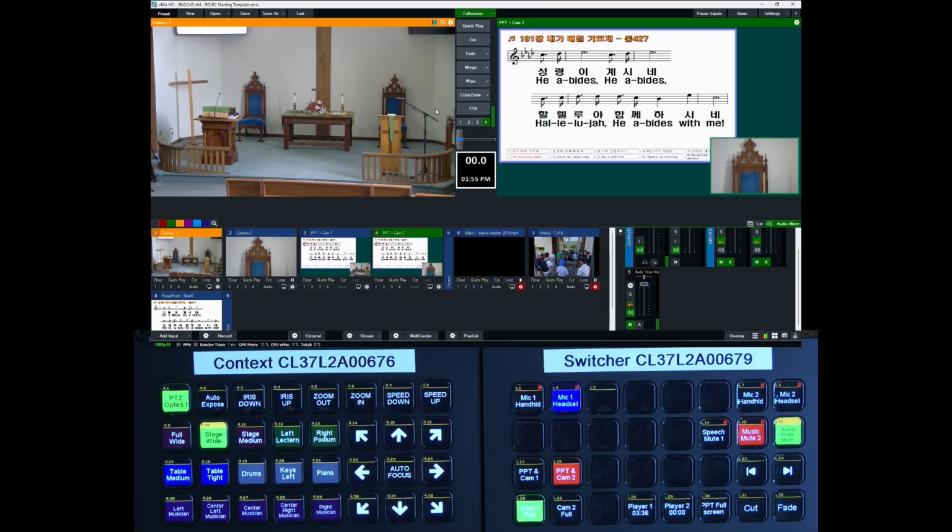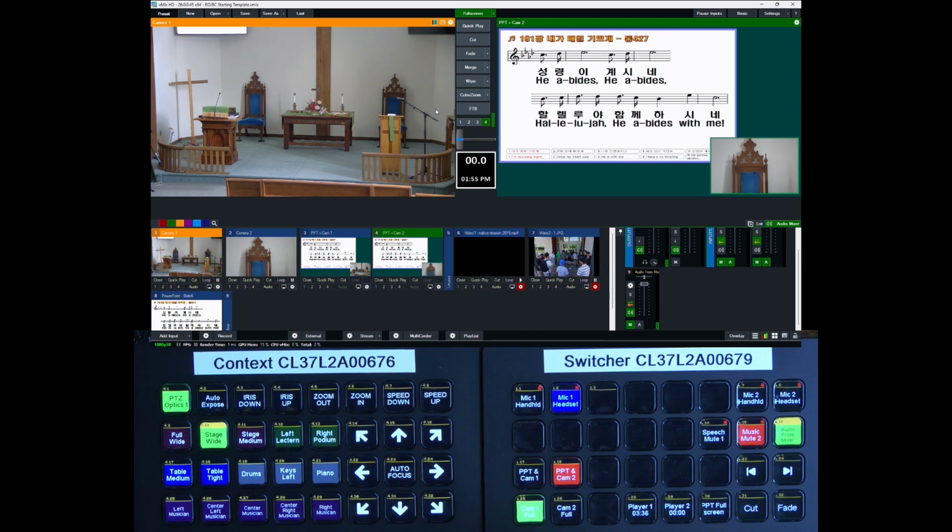So now that we've looked at vMix and how in vMix you're able to switch, fade, and cut between all of your various input sources, what I want to show you next is what if you need to change a preset. You want to store a preset that already exists, or you've got different musical acts and you're looking to set presets while they're rehearsing so that during the service you can go right to them. And the way that you do that is with a camera that's on preview.